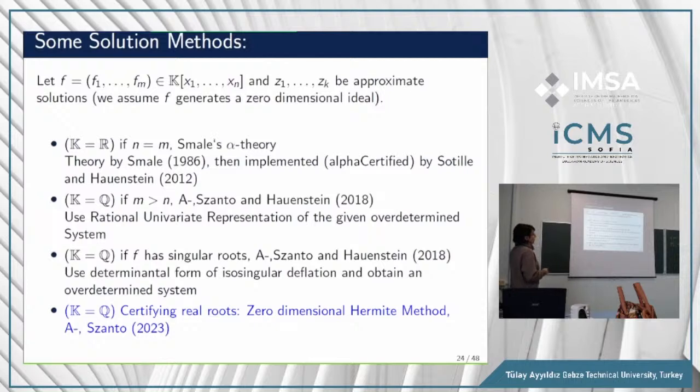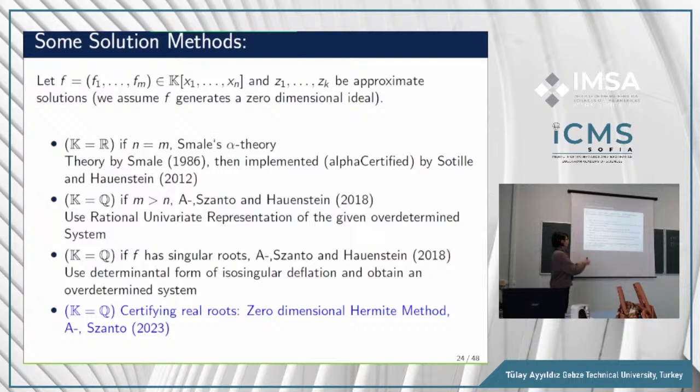So yes, after all these methods, after my graduation, after I came back to Turkey, we started to work on something else, another method. But this method also works on rationals. The rationals are actually not really a restriction, because all the floating points can be written as a rational number, and we can do the theoretical part. So this is not a bad assumption. But what we came up with here is a different kind of method for just real roots.